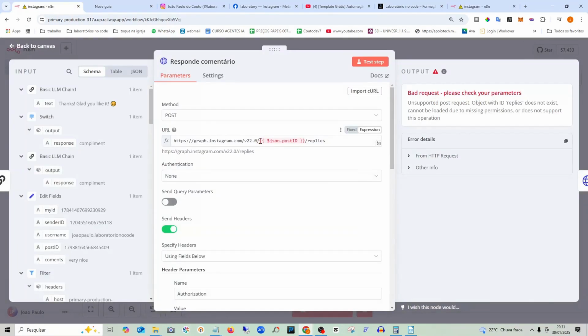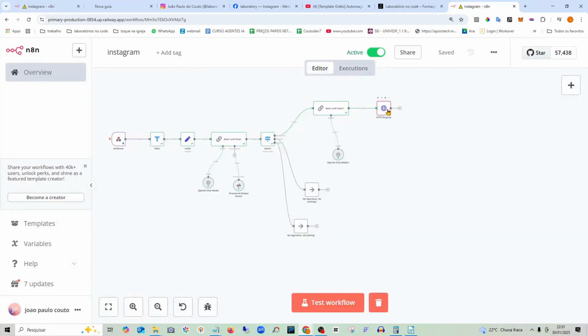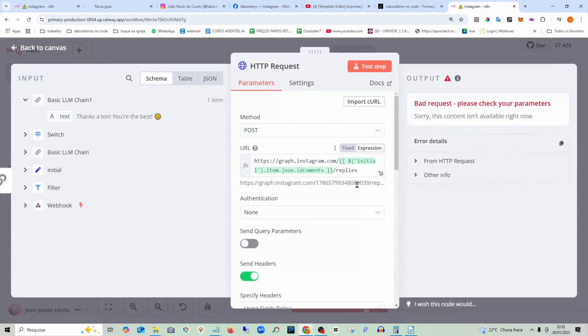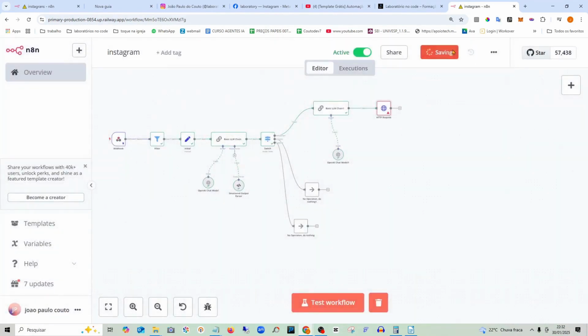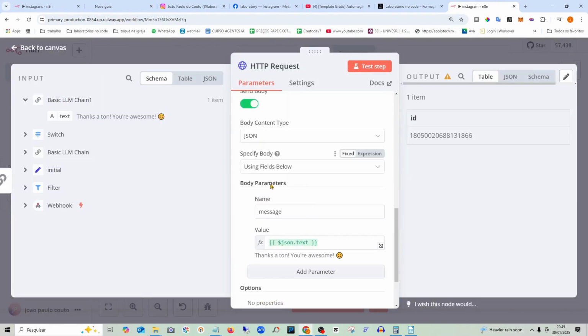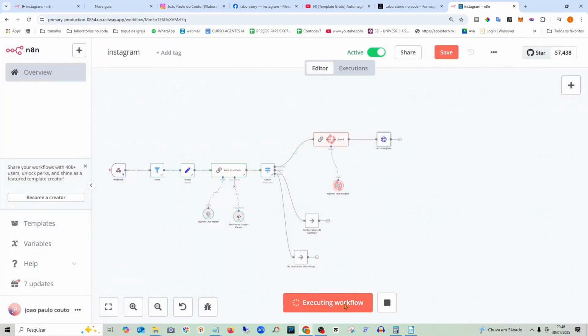Here, I didn't put that version 22. At the moment I pasted there, the version 22. Well, so let's go back here to the editor. I'm going to paste the version here, and with two slashes, let's go. I'm gonna save. Before the key, I forgot to put it. This author and this way here. You have to put this word before the key, which is one of the things that is needed to be able to authenticate. So if I test it now, it will make the comment there.